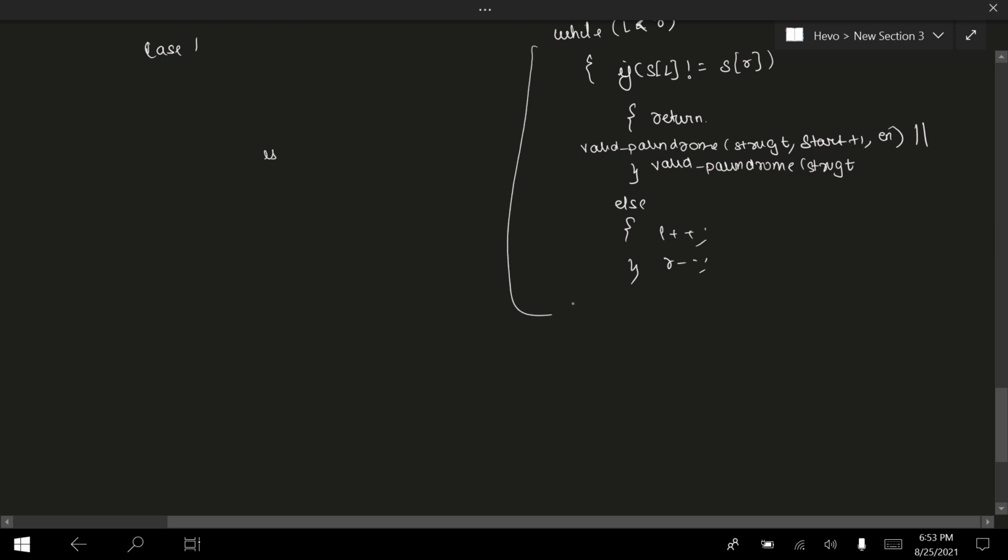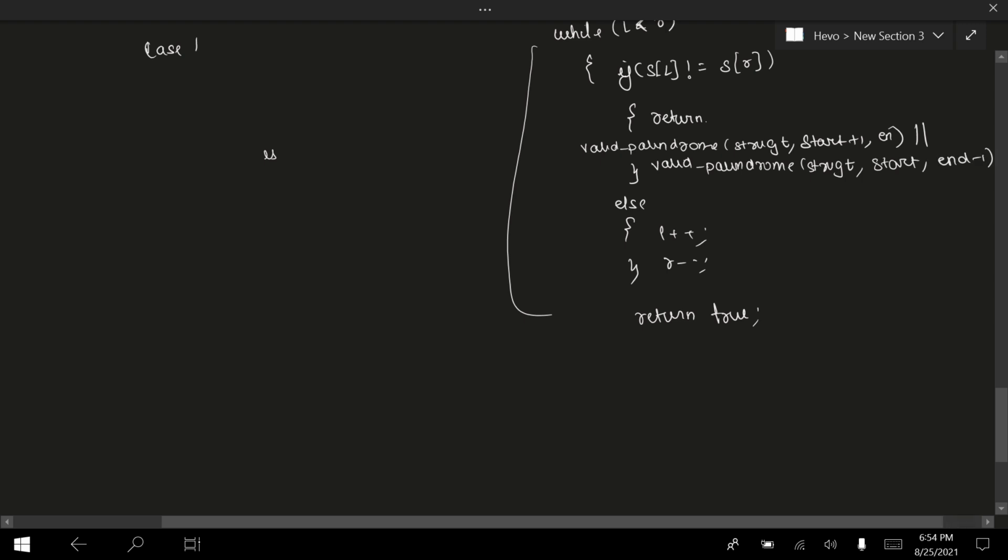But if upon executing the whole loop we are just decrementing the window size, that means we can say yes, this string is a palindrome, right? So upon executing the whole loop we can return true.